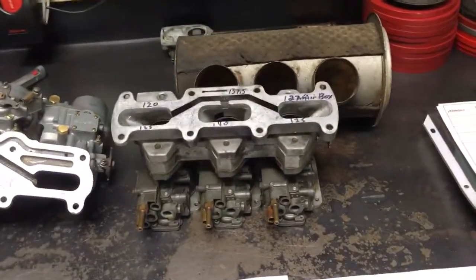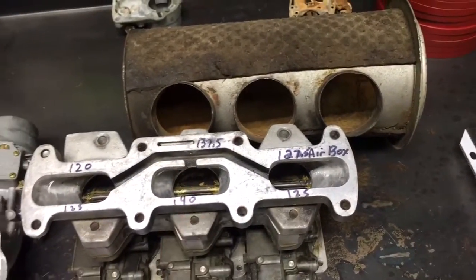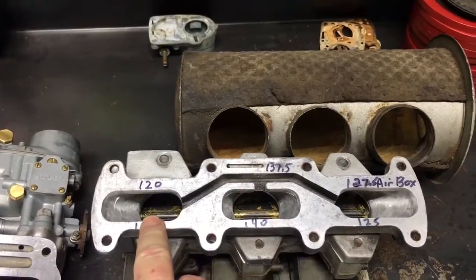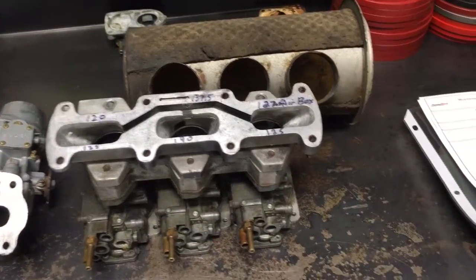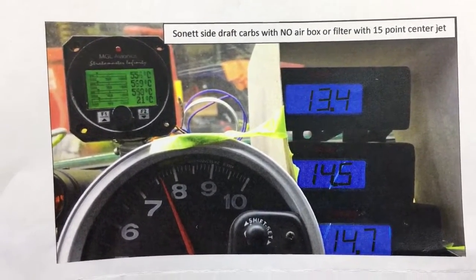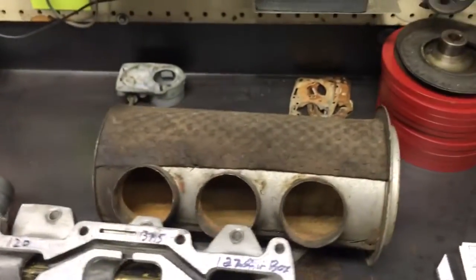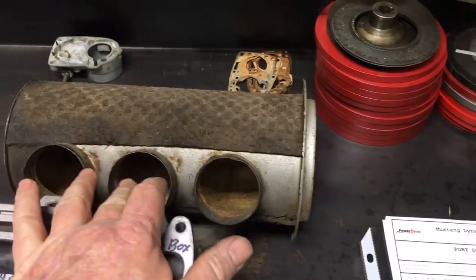Then we get into the Sonnet, and the Sonnet is where I started my quest because of the problems we were having. As soon as we put the triple chambers on, we discovered we were running number two cylinder lean — plain and simple. It was running about 17 to 1, and the others were running in the 14 range. So we knew we had a problem and had to jet up 15 points higher. Here's the confirmation — jetted up 15 points, you can see the front cylinder is running a little bit richer. This is with no air box on. The air box has a side induction toward the rear of the motor, so the rear cylinder is going to run leaner than the center cylinder.